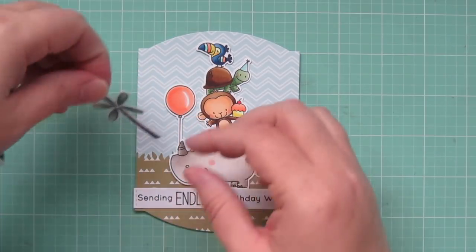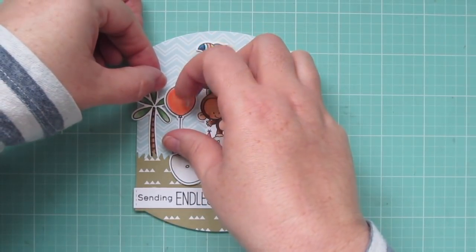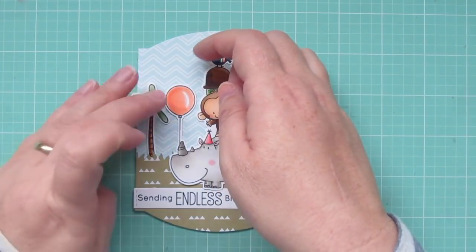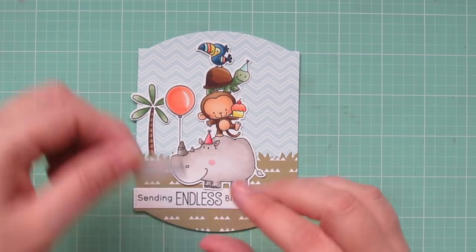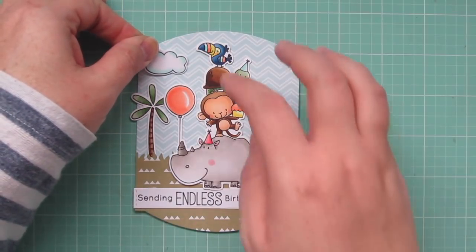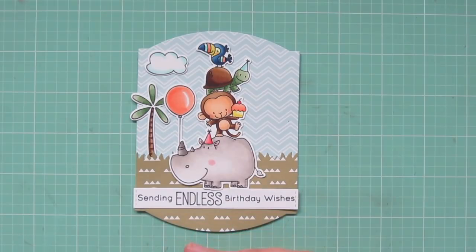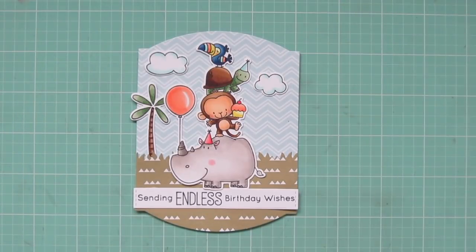I'm going to add the palm tree over on the left. Just lift up that balloon and tuck that behind so it incorporates that better into the scene. I'll take my two little clouds and fill up the space at the top of the sky on either side of that stack with both of those. And I'm going to stagger those at different heights just to make them look a little more natural.